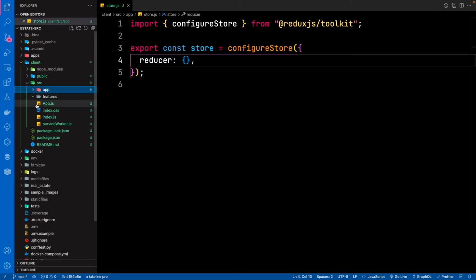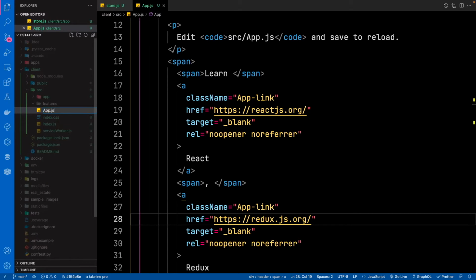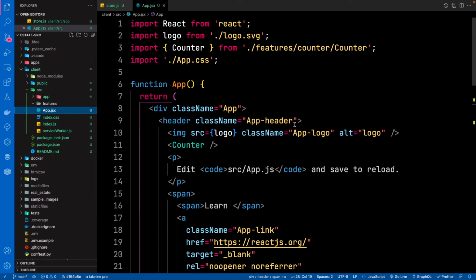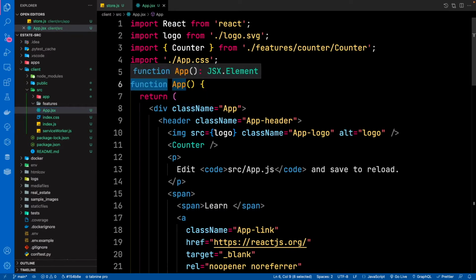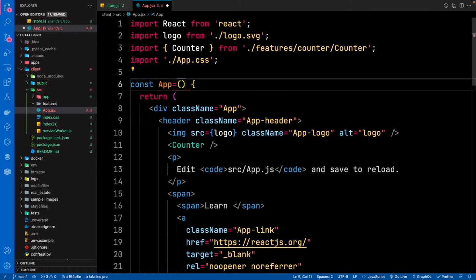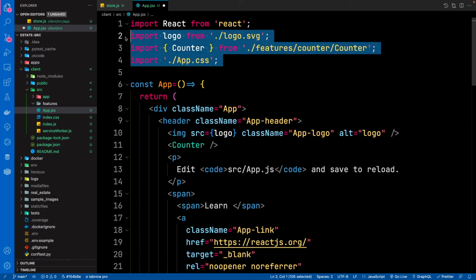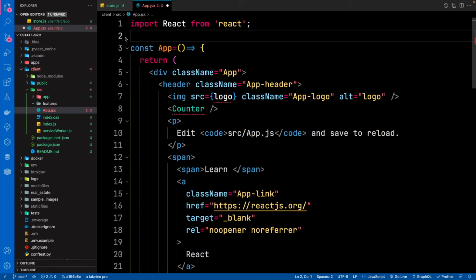Then we're going to amend the app.js file. So come back to app.js. Since I like ending files that will contain JSX with a .jsx extension, I'm going to change this file name. You can just change this if you want. You can leave it at JS, but I like adding JSX for files that are going to contain JSX. And then I also prefer using arrow functions. So here I can change this to const App equals an arrow function. You can use a normal function if you want, but I just prefer arrow functions. Then we're going to clear out things we don't need, like the logo, counter, the slice.